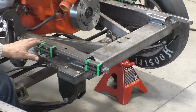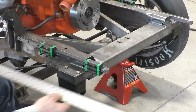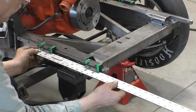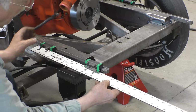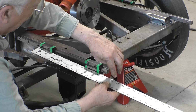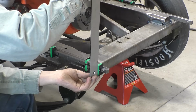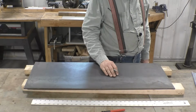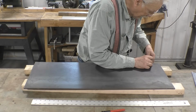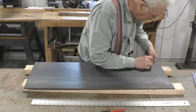So if I make this 6 1/2 inches from there, and I put this right there, the plate to cover the blocks has to be 13 inches long, but we want it to stick out here so we can put a hinge on it. So 16 inches, we'll make them 16 inches long, 2 1/8 tall. I have a nice piece of metal here. We'll lay out our arms on this. And I went back and remeasured that block, and it is 1 15/16 tall.